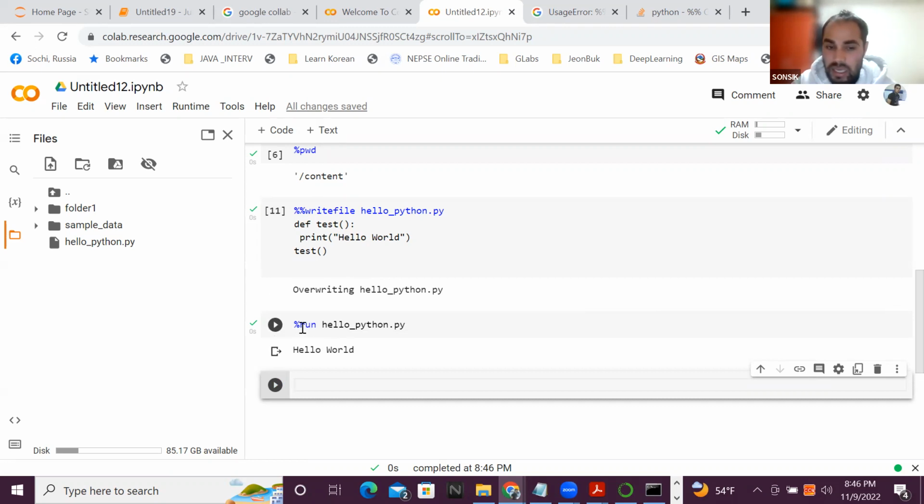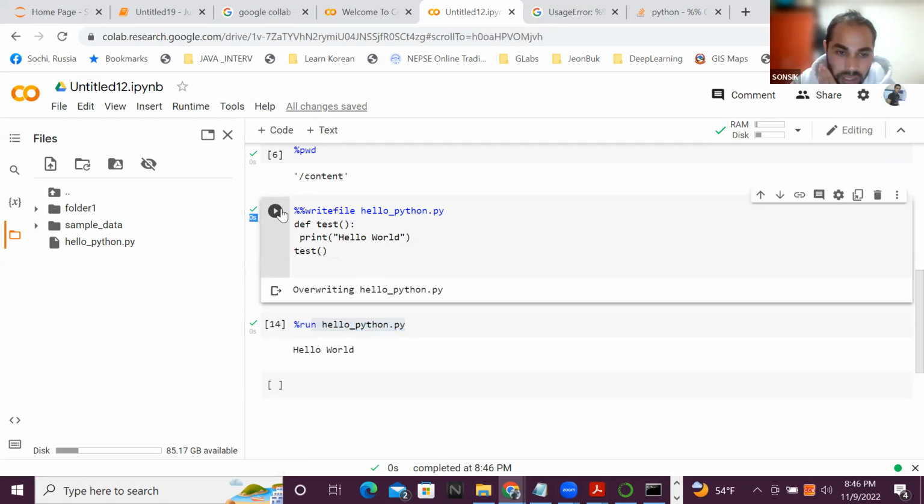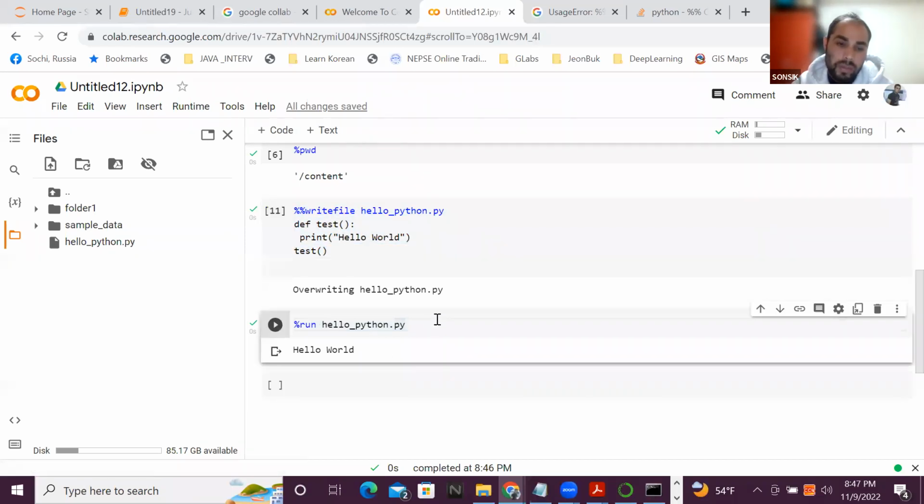That means these influence only a single line. The double percent means cell magic commands, so these affect multiple lines. In this way you can do the manipulation.